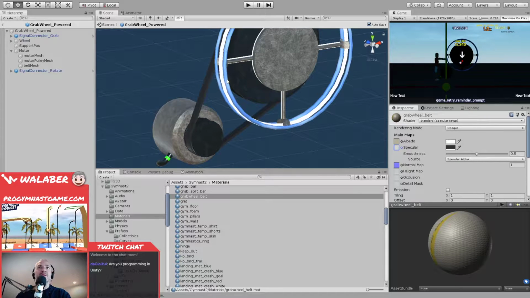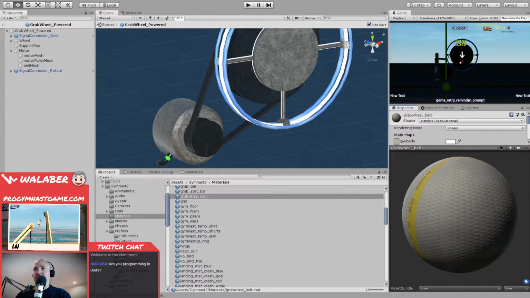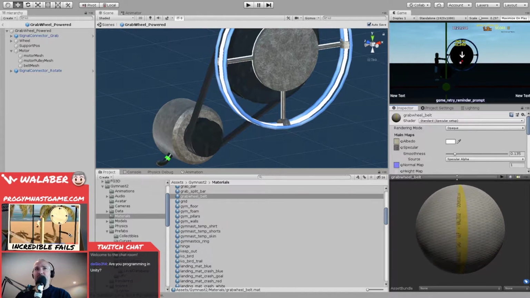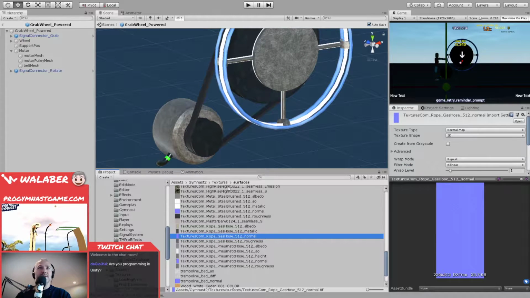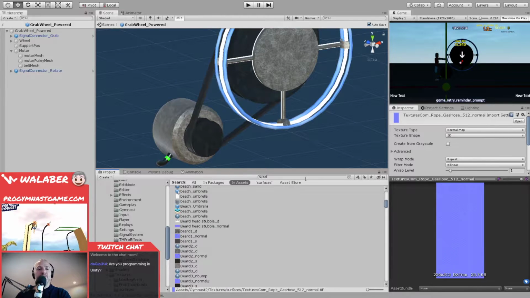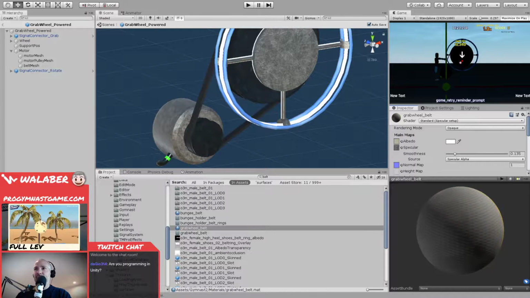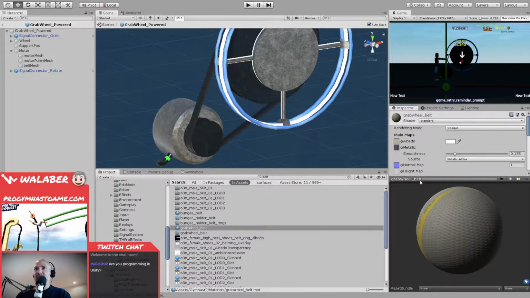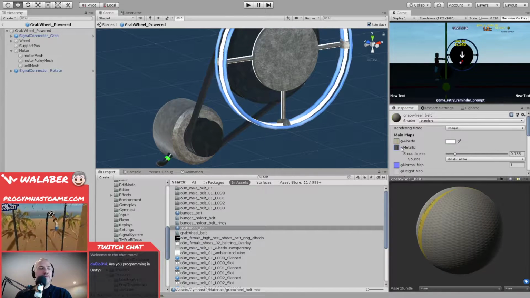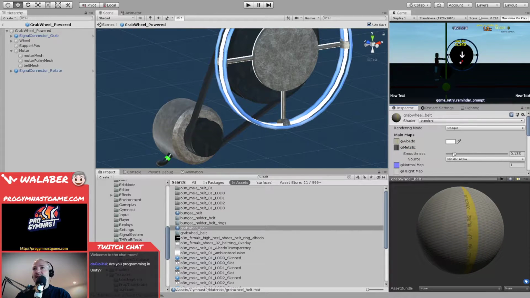Let's see. How does that look? Let's also double check our normal map is actually set up as a normal map. Okay, it is. That's good. Okay. I mean, that might be alright. Let's go back to the standard one. Gas hose metallic. Okay.